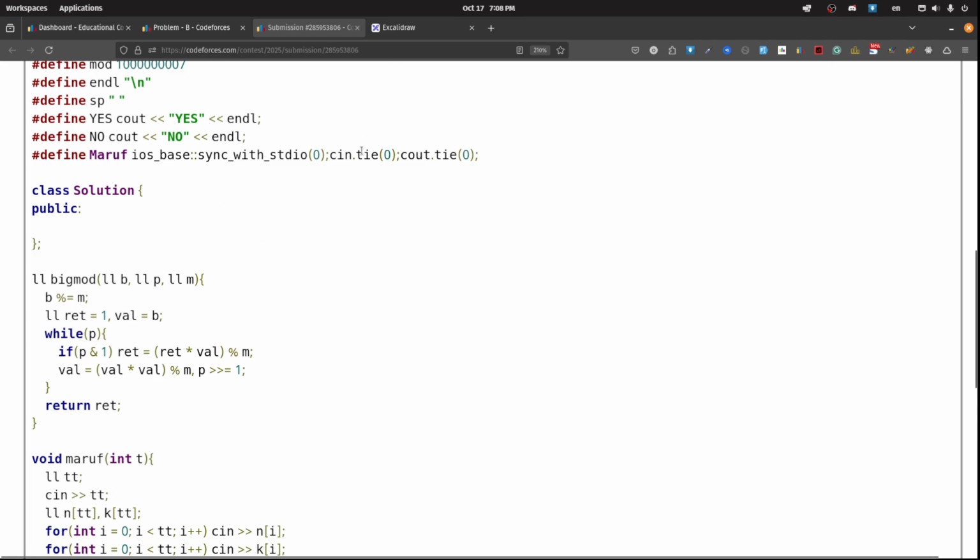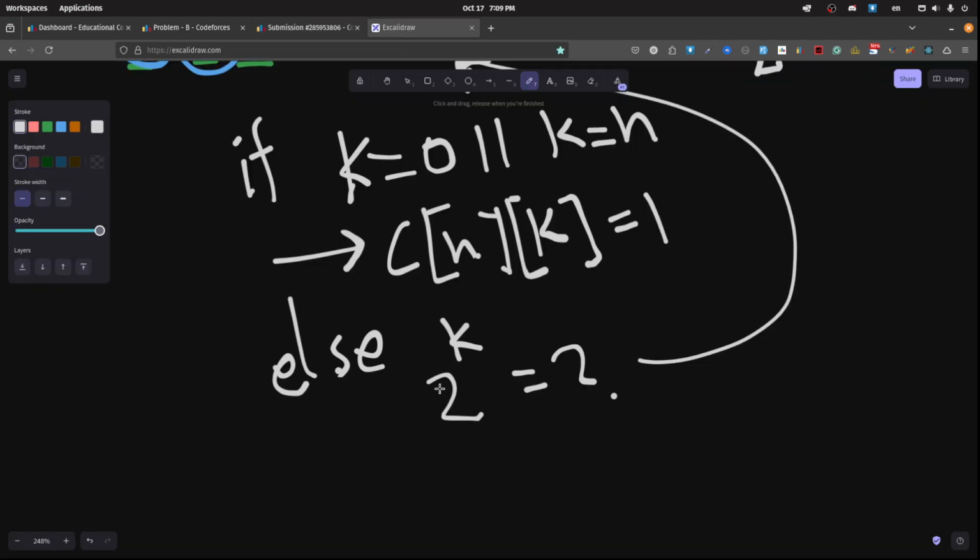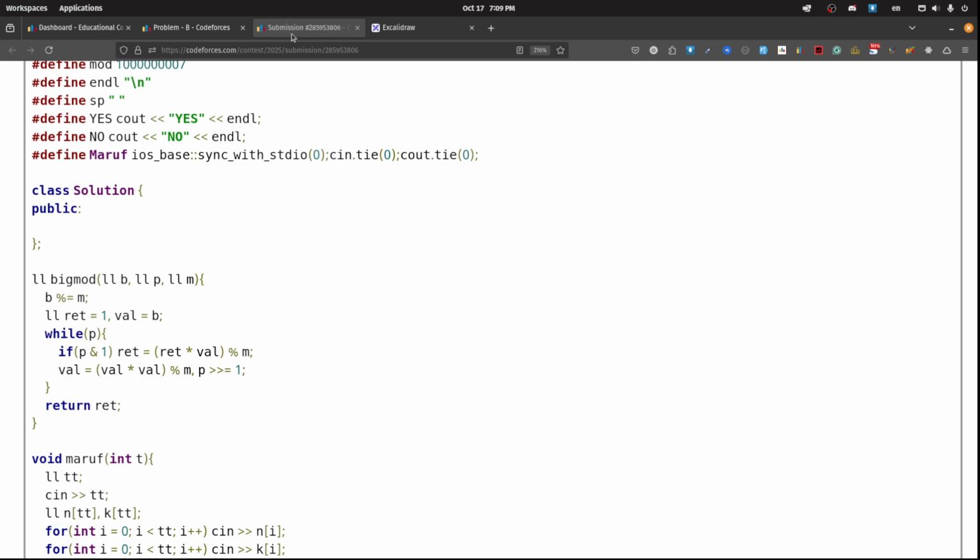Why do I need this big mod function? Because I have to calculate 2 to the power k, and here the k value can be so large, and for large values I can't easily calculate 2 to the power k. So I have to follow an algorithm, you can say, and this is the big mod algorithm.